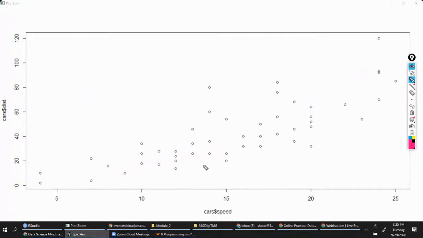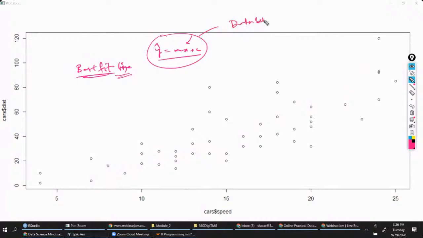We can do one thing. See, I want the best fit line on my data. That means this equation should be satisfied, right? Whenever I pass x, y should be optimal. But as I said, ideally it will not happen. But if it happens, then the line is satisfying the entire data set. This is representing the entire data set, right?